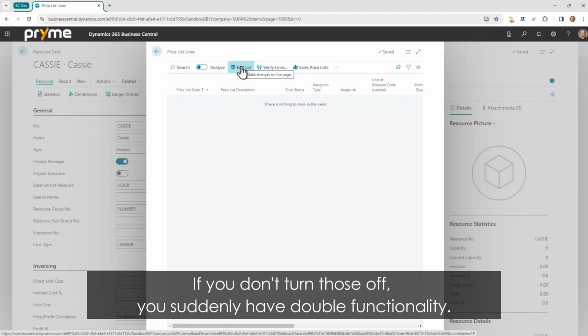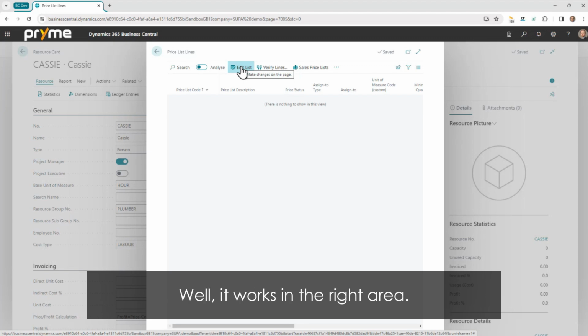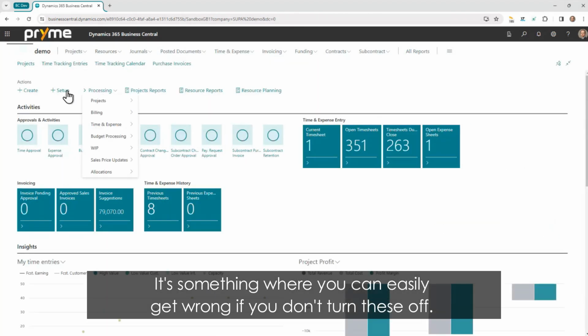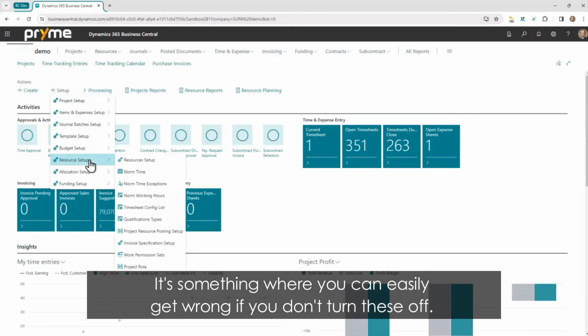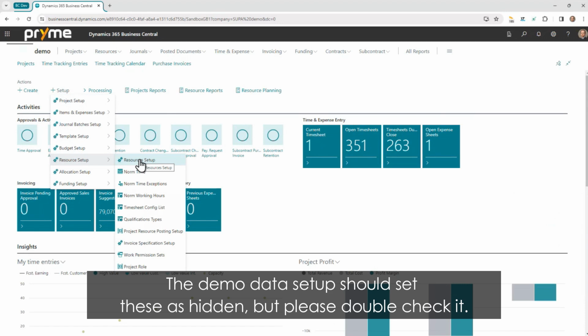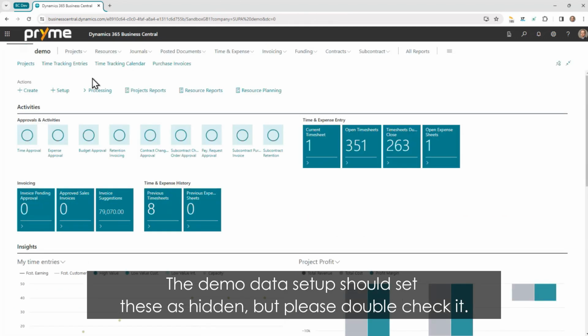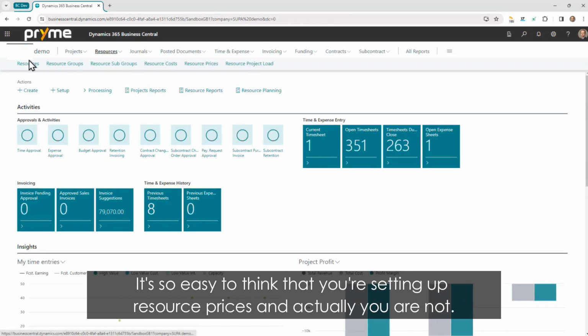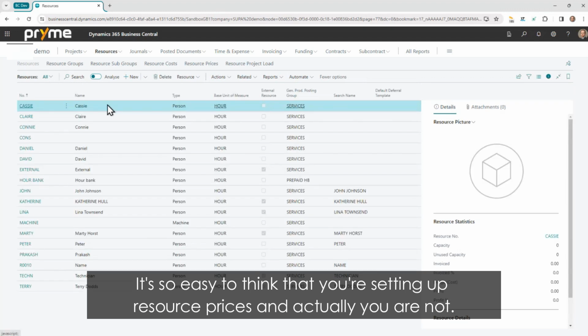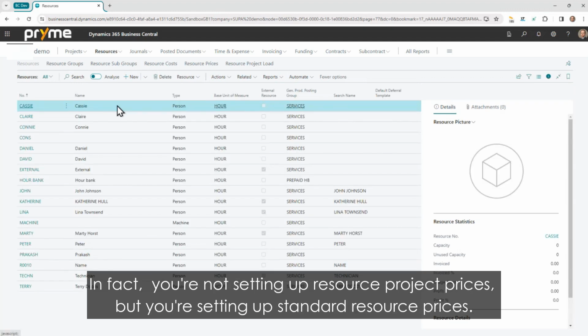If you don't turn those off, you suddenly have double functionality and it doesn't work. Well, it works in the right area, but it's something where you can easily get wrong if you don't turn these off. And I think with the demo data setup, it should set these as hidden, but please double check it because it's so easy to think that you're setting up resource prices and actually you're not. Well, you're not setting up resource project prices, but you're setting up standard resource prices.